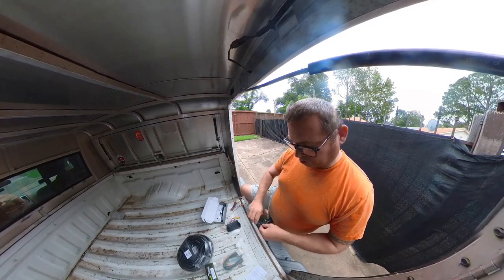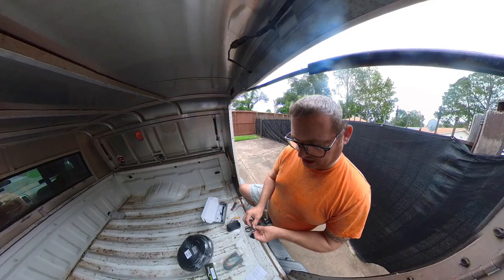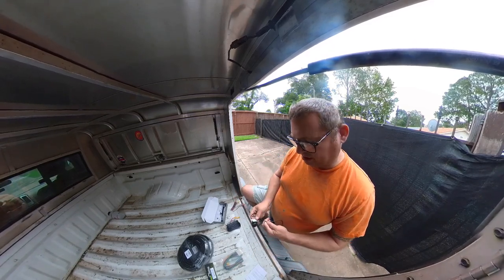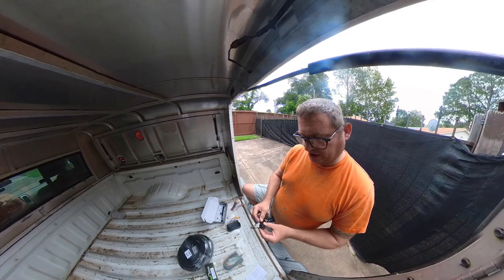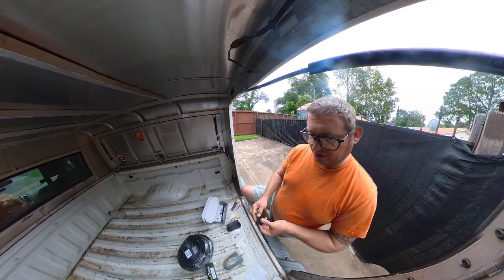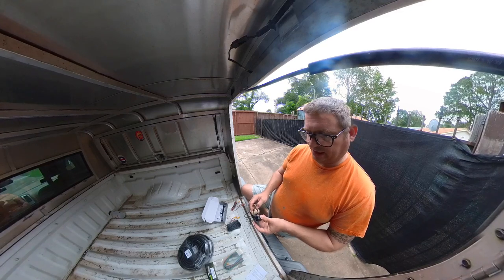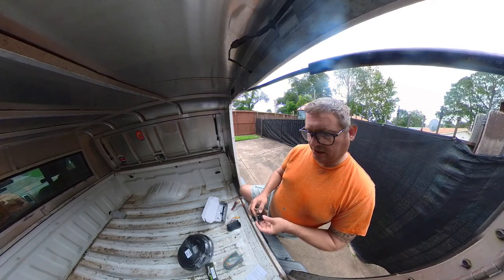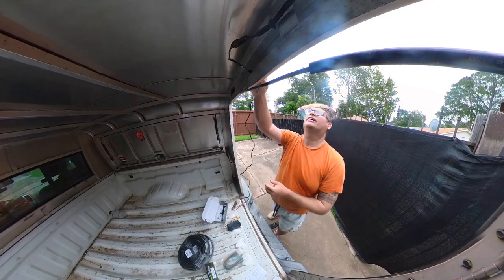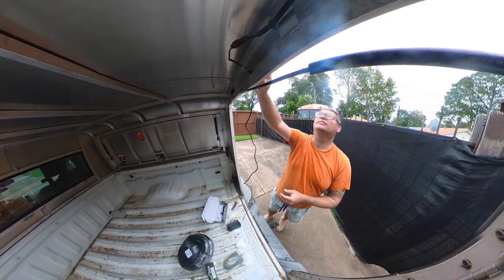Now, it's really important. You set the features of the camera by trimming these loops. Don't do that until you have it hooked up. Oh, that's nice. It comes with a little whatchamacallit, I think. Yeah, that's going to be about right. We want that up there. In fact, probably want that right there.